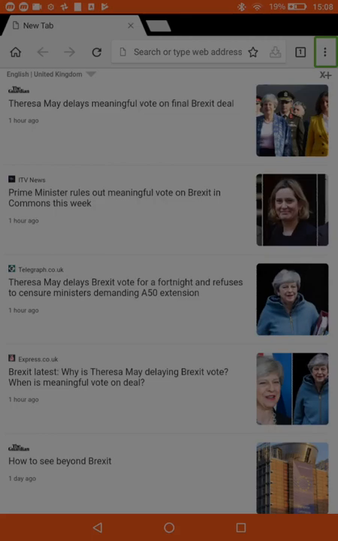Now next, what we do in this video is we test the keyboard shortcuts, and again, if you are a screen reader user such as myself, then you would usually depend on keyboard shortcuts throughout your device usage. First of all, we usually test the address bar. The address bar is where you usually type in what you want to search for, but you can type in a website address or a website ID, and Alt plus D will take you to the address bar. So we're going to try that now.